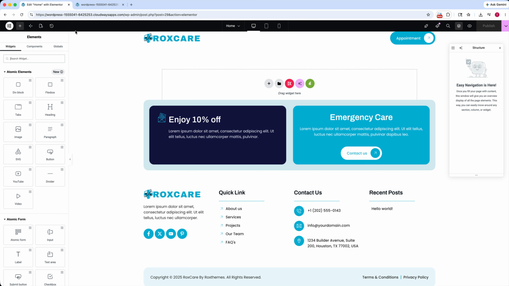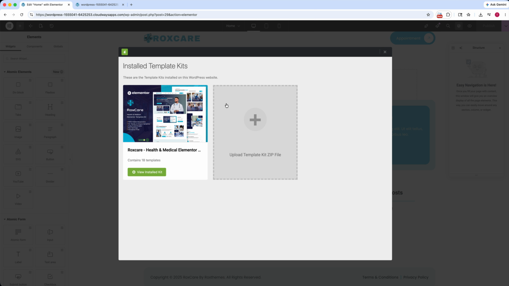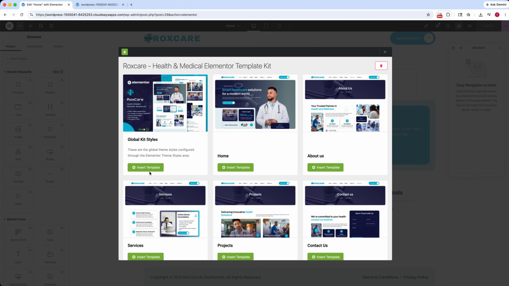So we've got the plugins, we've got the themes. All right, here's the page. The page brought up nothing. That's good. I don't want anything. I want to click the green button. I want to view my install kit. I want to find my home page, insert template, wait for that to finish. And then I'll allocate this to my home page, and I should have a good look. Ooh, this is going to take a minute. Oh, I don't like that.